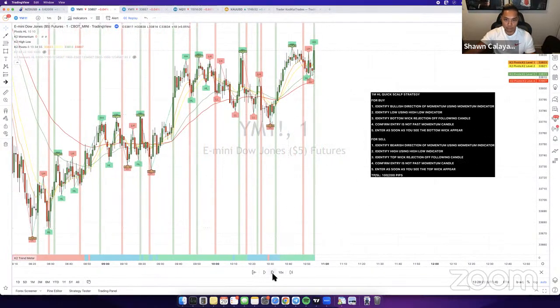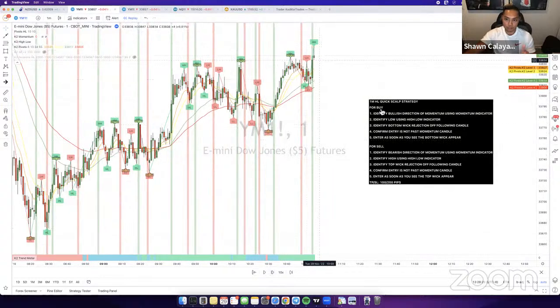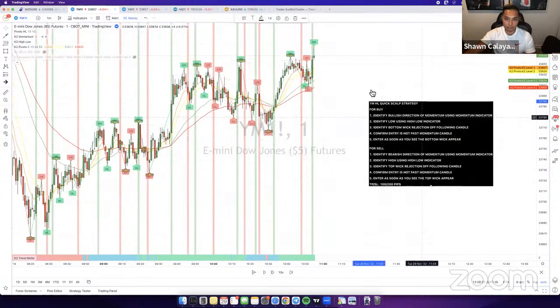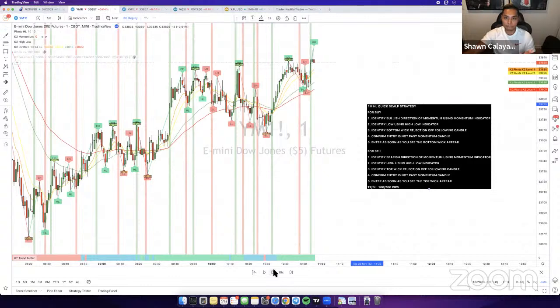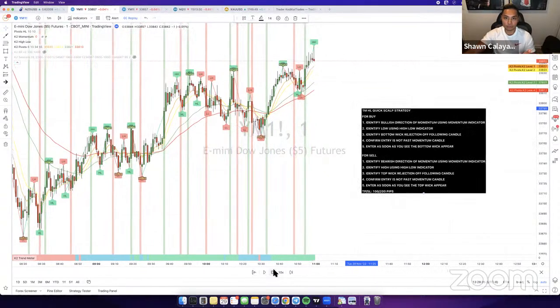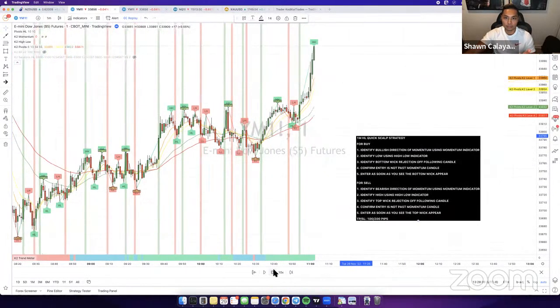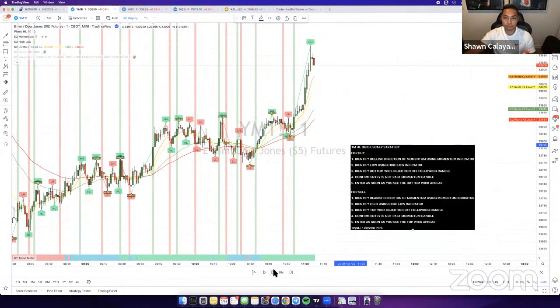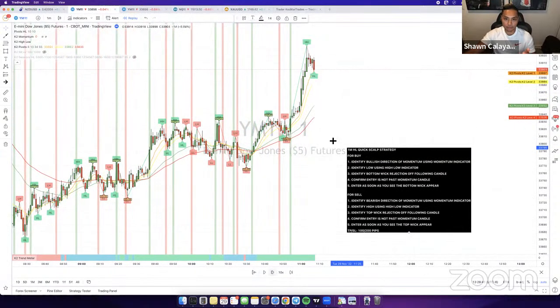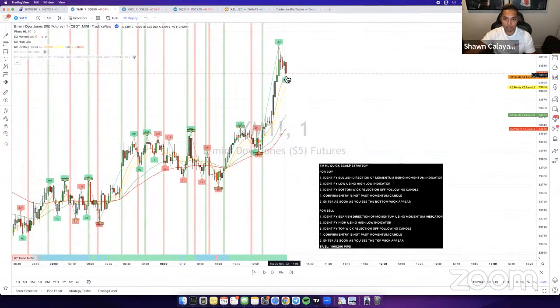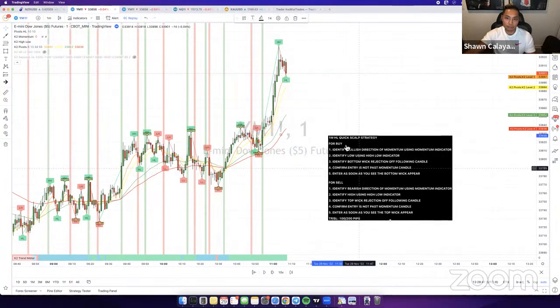So I'll just push it forward a little bit. The first step is to identify the bullish momentum, right? So we have that already. For the second step, you want to identify the low. Right here, we don't have a low yet. I'll push it forward a little bit to see if we can find one. Okay, so I think we have one right here. So right here, we have a low. Basically, once you have that, you have requirement 1, where you identify a bullish momentum. 2, you identify a low, which is right here.